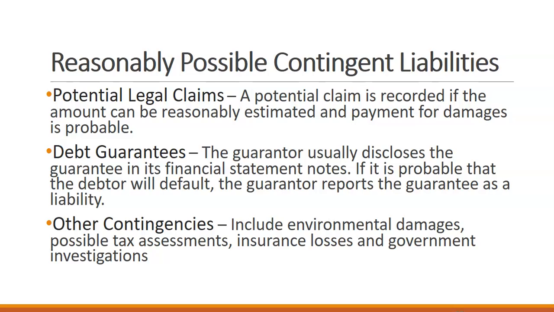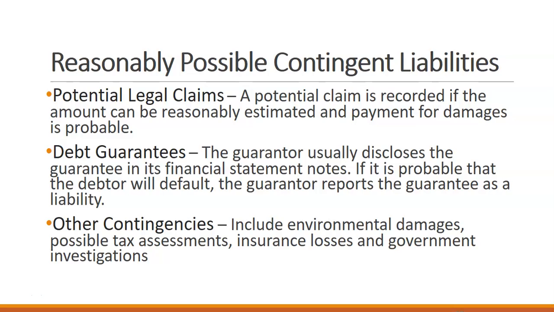We can make other guarantees of financial obligations. We can also co-sign loans for people. If I co-sign a loan to help, say, my brother buy a car, then I'm making a guarantee that if my brother misses car payments, I am going to become financially responsible for them. As long as my brother continues making car payments, I'm just going to report that in the notes.